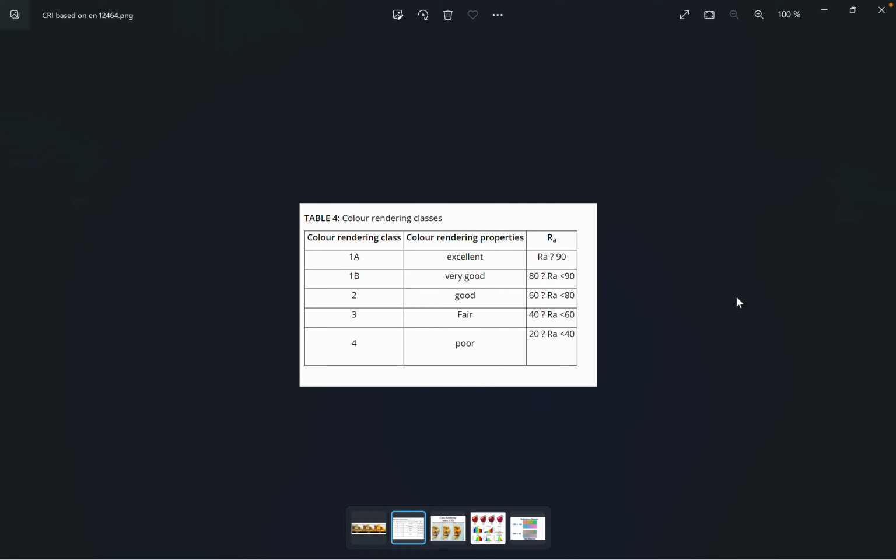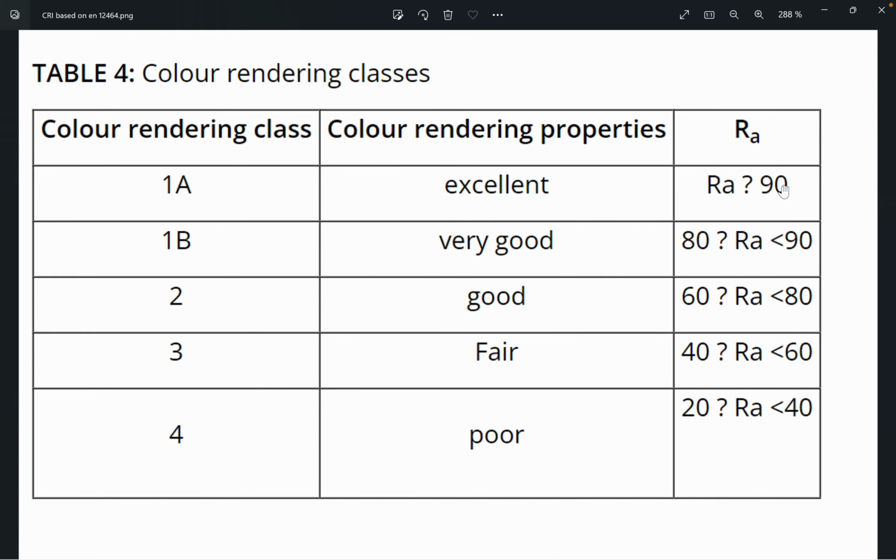Another example which I want to show is the following one. According to the EN 12046 standard, they define color rendering classes, from 1A to 4, and also color rendering properties, which you'll find as Ra. So what does it mean?